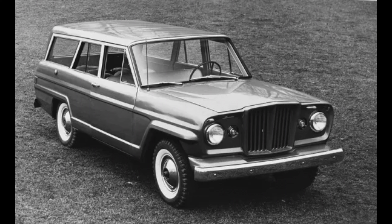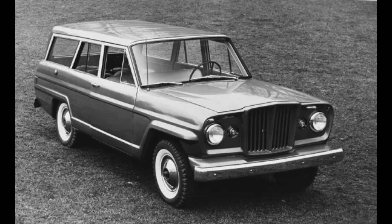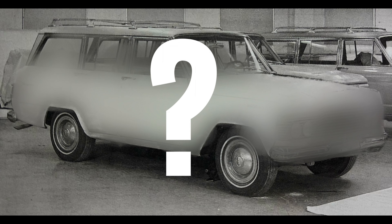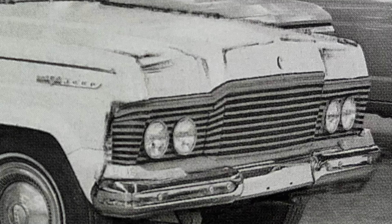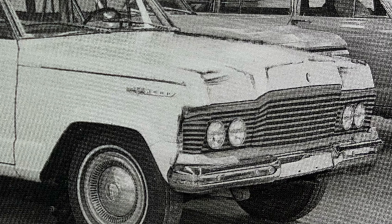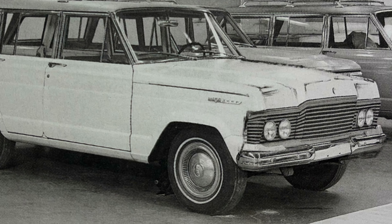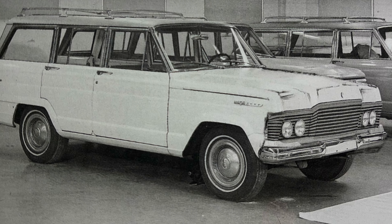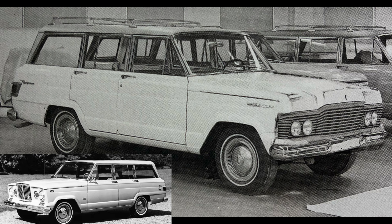Unfortunately there's only one photo of the J100, and I'm not sure if any of these prototypes survived or if Chrysler is hiding them somewhere. This next prototype is what I believe is an early 1960s or late 1950s Jeep Berkley prototype — I'm not 100% on the name. I've read online and in a couple of Jeep history books that the Berkley was a sibling to the Jeep Malibu prototype, a little different but more production-ready. The biggest differences compared to the production-ready Jeep Wagoneer were the front hood and grille — the attempt was to make it more elegant. Thankfully, this design was ultimately rejected.